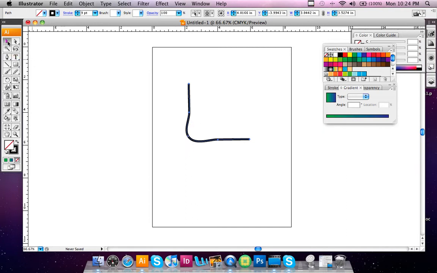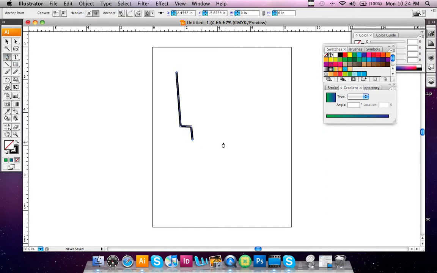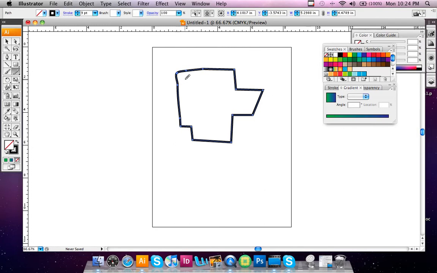Let me give you another example of this, and that is we'll go ahead and create some silly shapes here, and then we'll see what we can finish off and use our smooth tool. There we go. And this is not a great tool to use. It's not an accurate tool to use, but if you want to round off a corner quickly, you can do it.